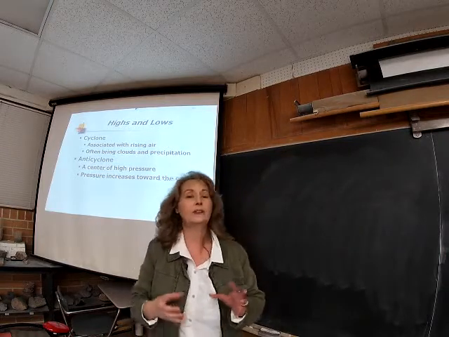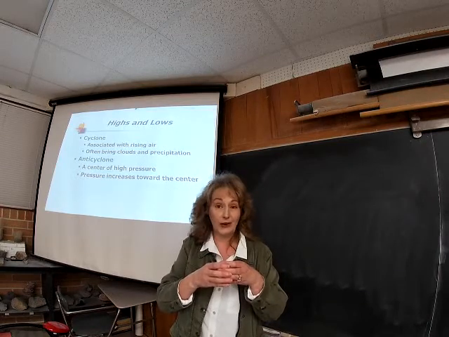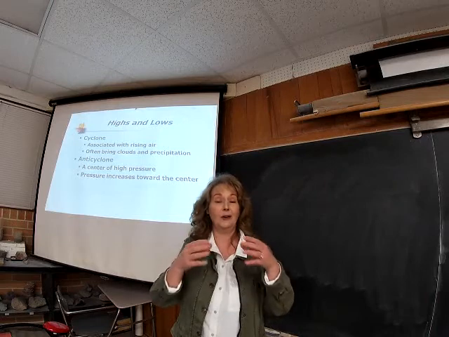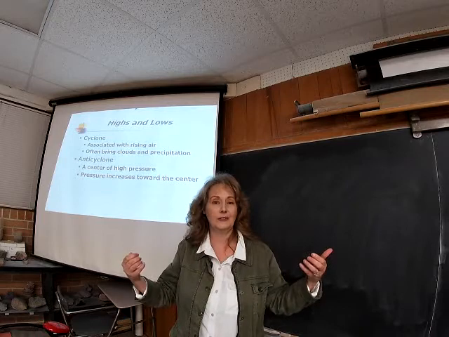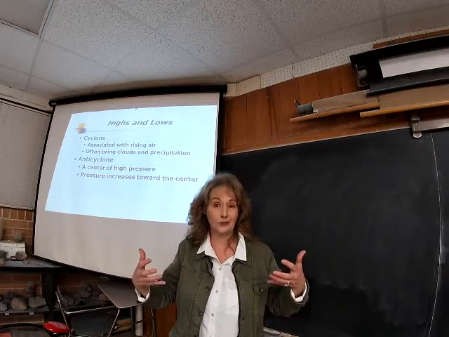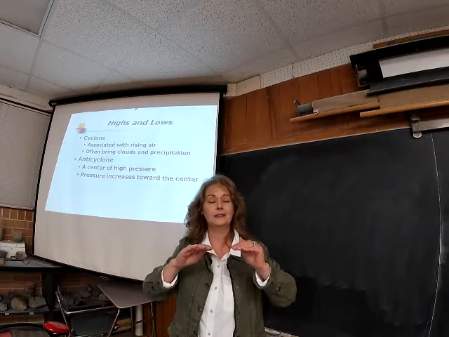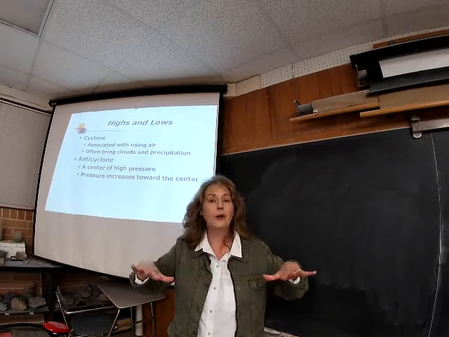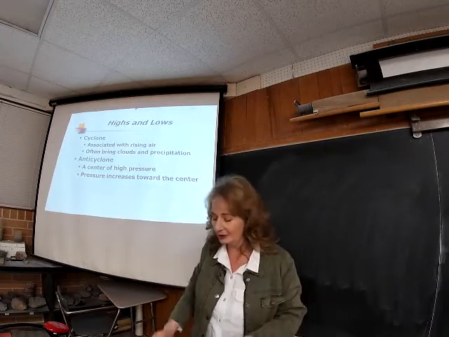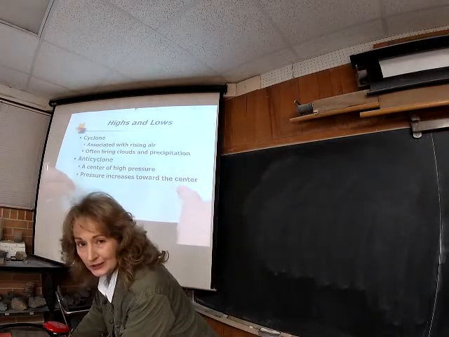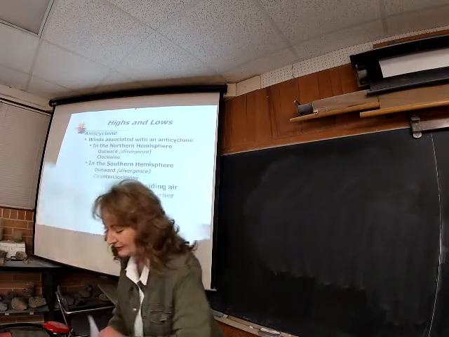So imagine what your winds are going to do if you have the high pressure at the center. Pressure gradient is from high to low. So those winds are going to be going outward, which we call divergent. They're going to be diverging from the center. As you have that high pressure air sinking, it's very heavy, very dense, it's sinking. The winds are going to be going away from the center of the high pressure. And then let's look at what happens to the wind directions as far as rotation around the high pressure center.